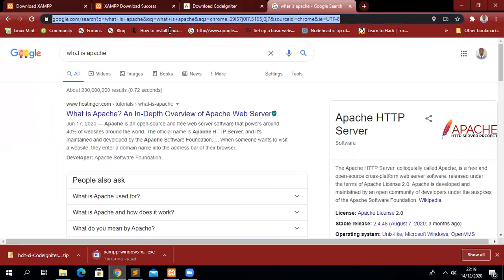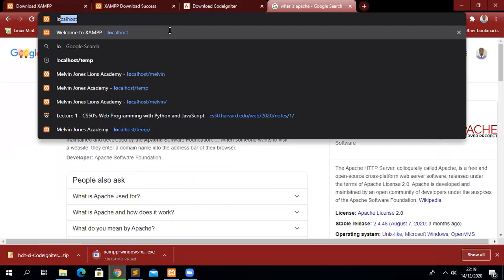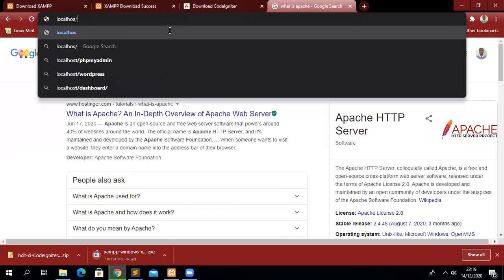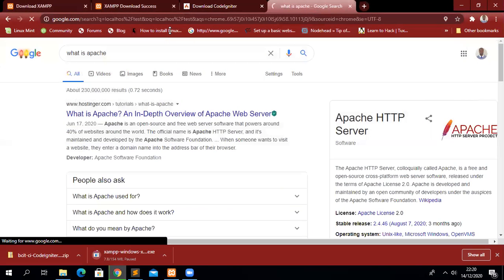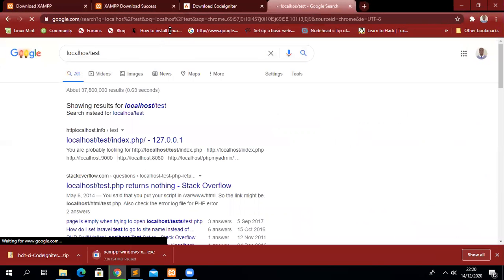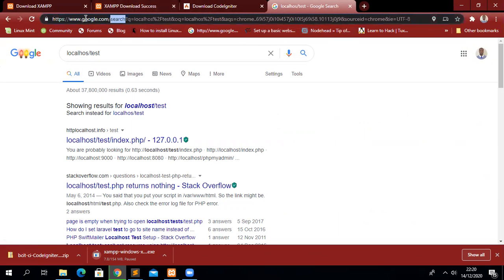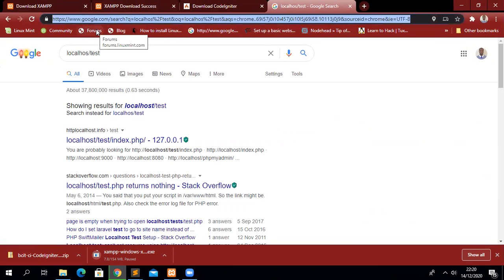What I'm going to do here is type localhost/ the name of the folder, which is test. Okay, there's something wrong, but it should work. Let's try again.